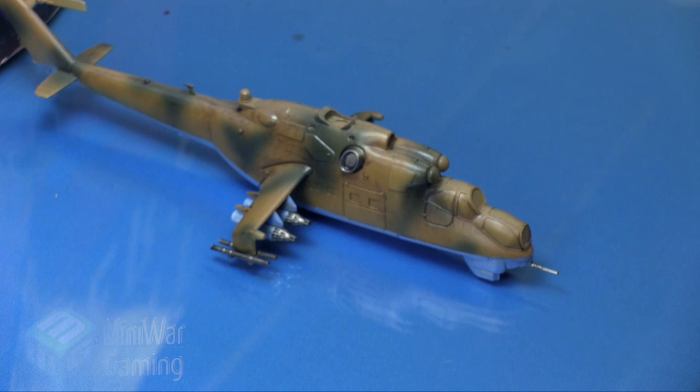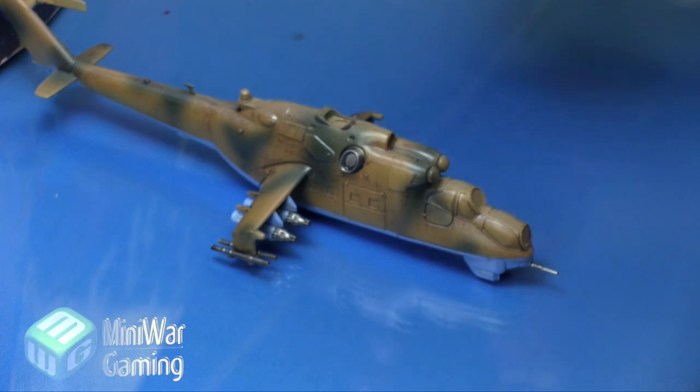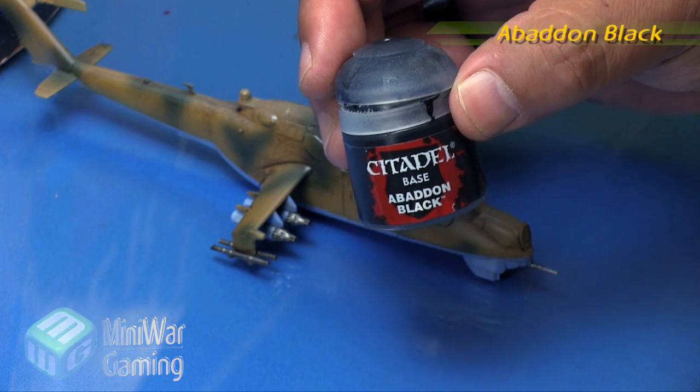In this video, we are going to continue our look at painting the Soviet Hind from the Team Yankee game system. And so as you can see here, we have the model already camouflaged and the belly done, and so now we are going to work on the canopy, in other words, the glass that is on this model.